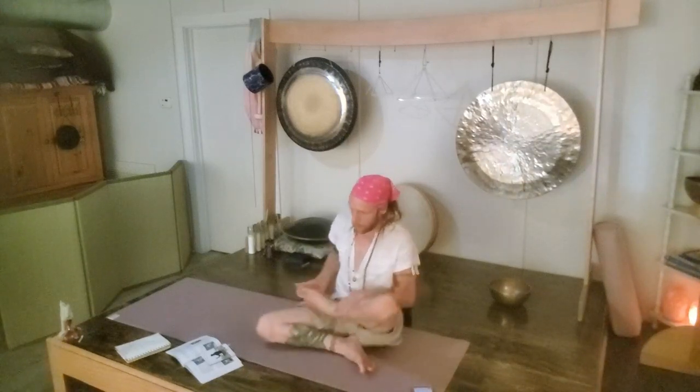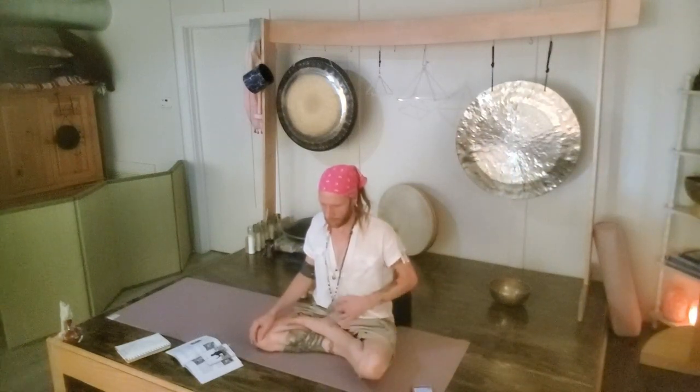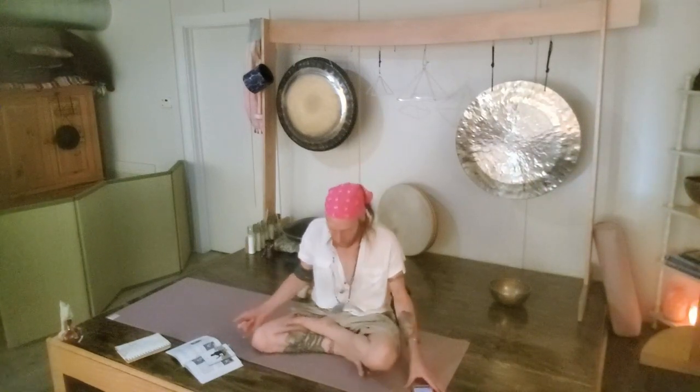Just take a few breaths. Big deep belly breaths. That energy draws from your root all the way up to the crown as you inhale, and it brings back down as you exhale.